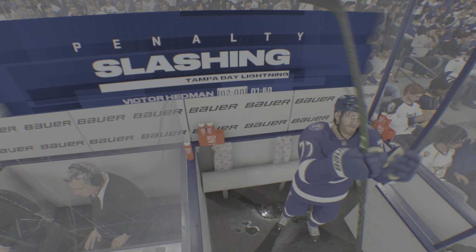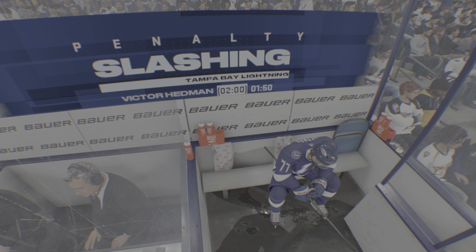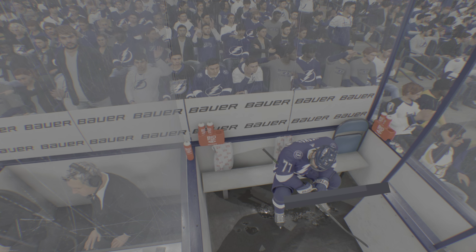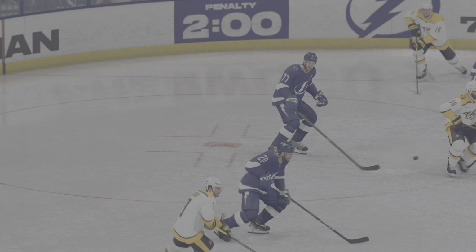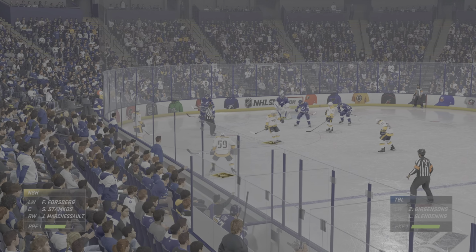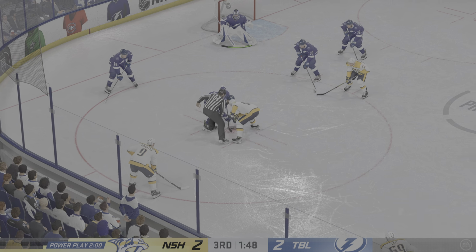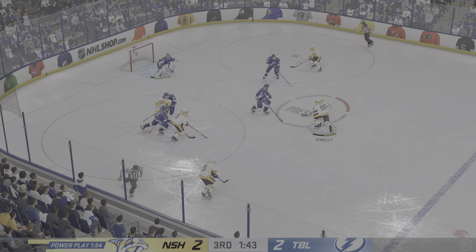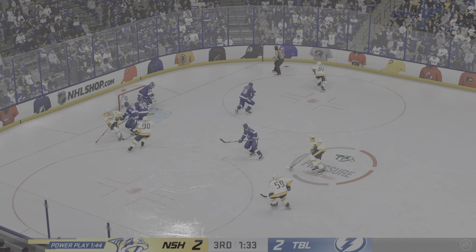Well, the bench may not like it, James, but they can't control it. They just got to get out there, and they got to find a way to kill this off. Late in the third period, tie game is all on the line. Nashville's got a great opportunity here on the power play. An opportunity on their first power play of the game, James. And this is an opportunity to look at the coverage as well. See how they're playing it, whether they're going to be aggressive or sit back.